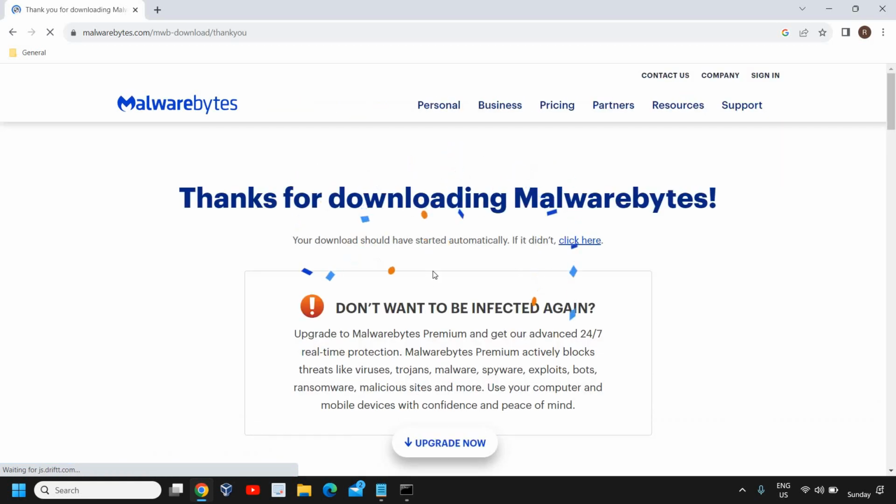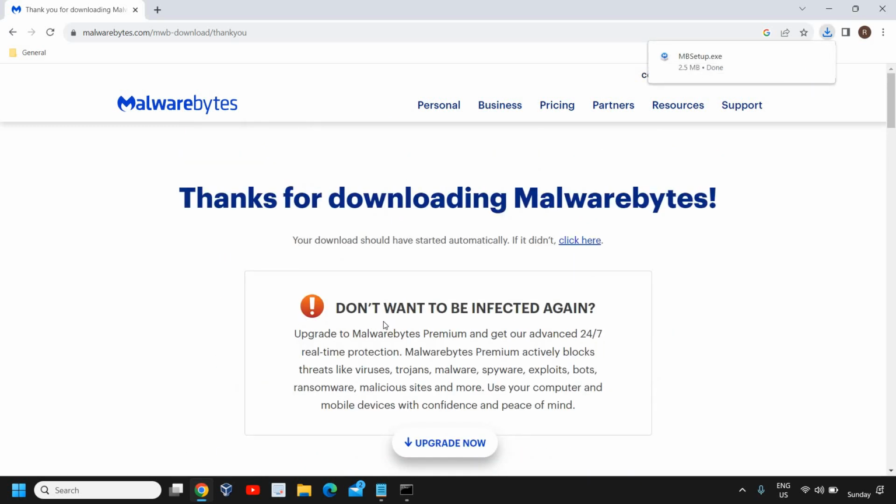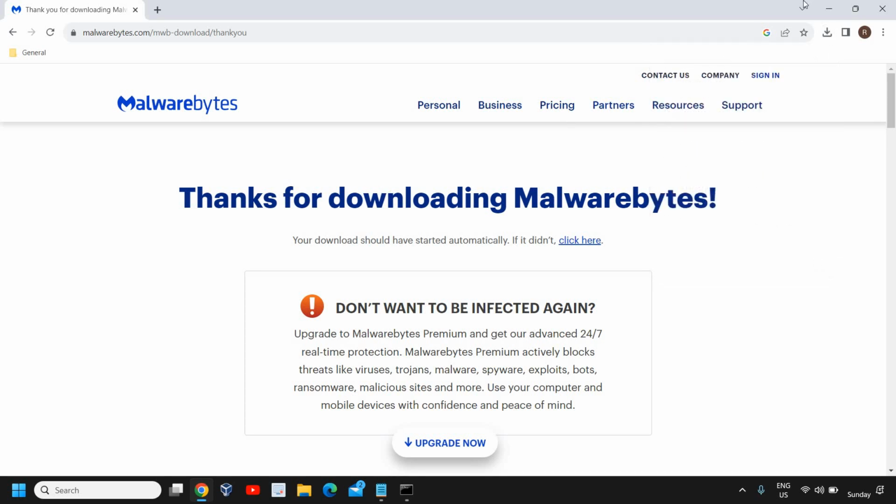and once it is downloaded, do the scanner, scan the whole computer, see if there is any infection, any virus, any Trojan, malware, spyware, or any malicious software is installed. That will be scanned and it will be removed. All right. So you can also do that. Once it is done, you can keep it if you want to keep Malwarebytes, or you can simply uninstall it, because after subscription, after the trial, it might ask for the subscription. So if you do not want to subscribe, you can simply uninstall it once you have done the scan.